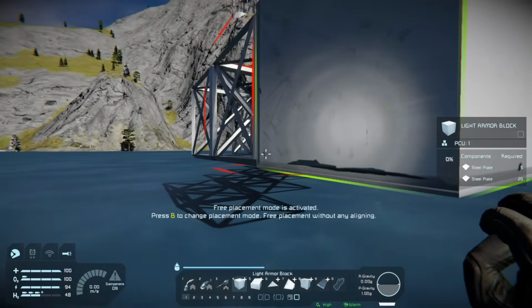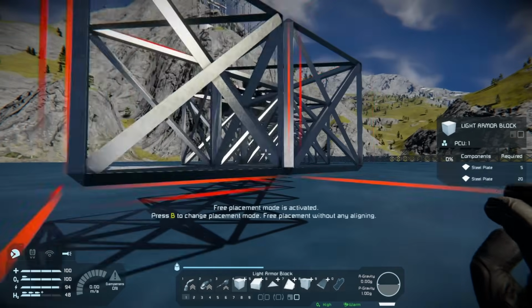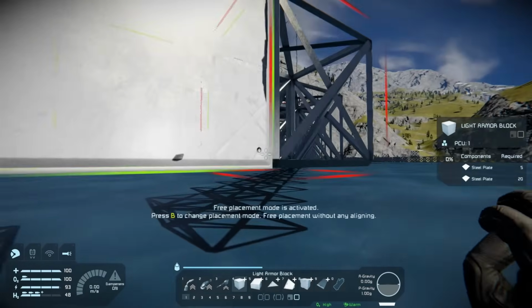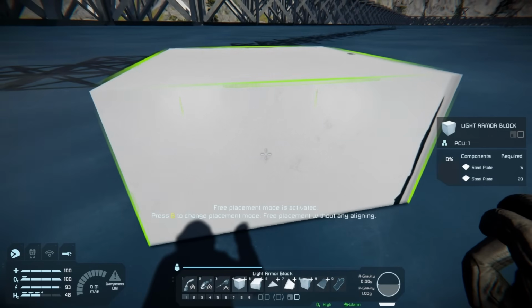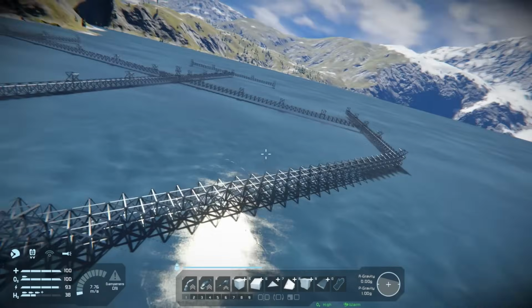My God, this is a long way. Are we not there yet? No, we're not there yet. Good God. Okay, this thing's big. This may be too big. I may have to scale this back because this is going to be freaking huge. Okay, and oh my God, it actually meets up. Let's get rid of that. Get the jetpack on. Yep, it actually meets up.